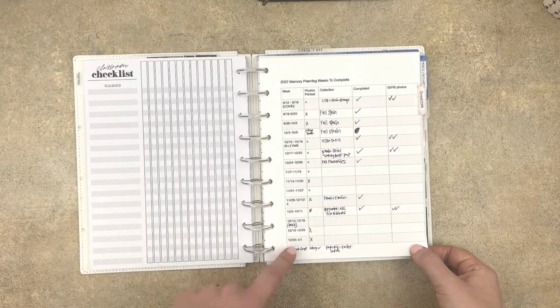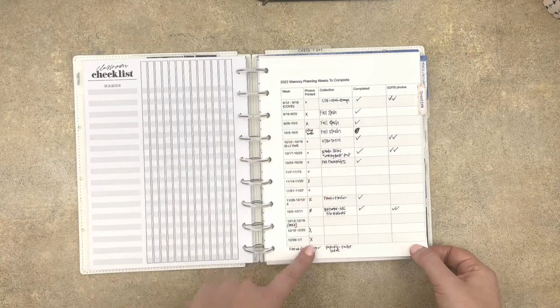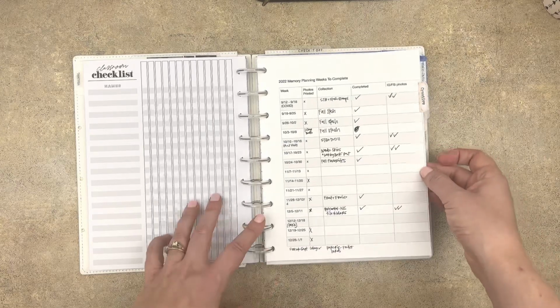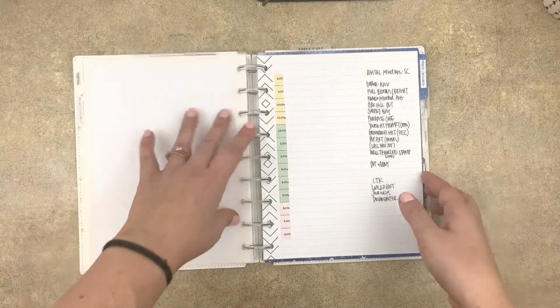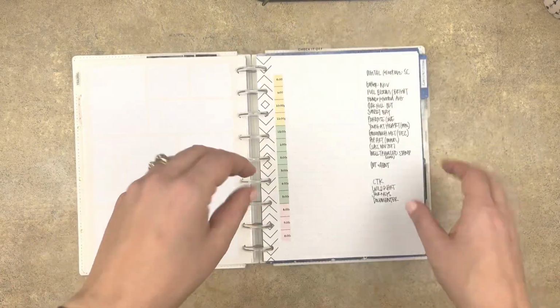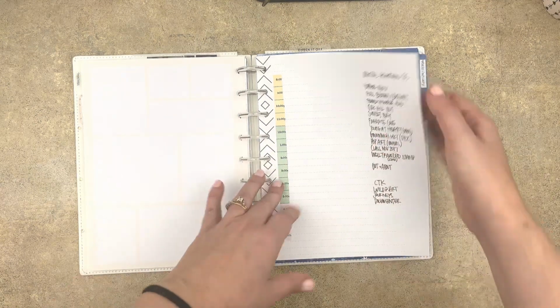So these were all the weeks that still needed to be completed, and then I would just track when the photos were printed, when I completed it, what collection I used, and then when I shared it on Instagram or Facebook. Notes, just kind of open pages. So just notes, anything that had to do with creative notes and lists went here.